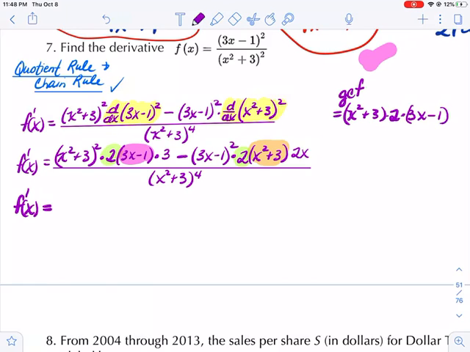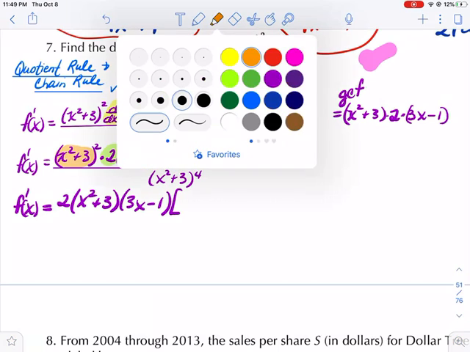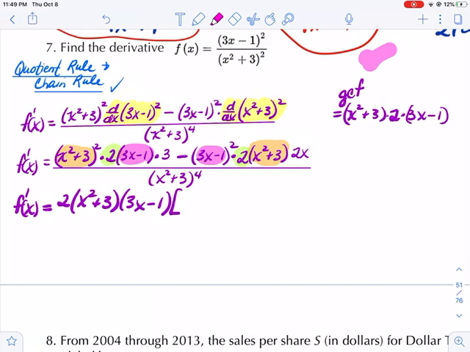So here we go. So I'm going to pull out a 2, an x squared plus 3, and a 3x minus 1. And I'm going to put up a parenthesis. Now, I want you to look at the original, and maybe I should use the orange for the x squared plus 3, just for at least the inside of it. Okay, and then maybe a pink just for the inside of it. I want to be careful not to get the outside, implying the second factor. So here we go. So let's look to see what's left. We have a factor of x squared plus 3 left in the first grouping, and a factor of 3. Here's your minus sign. Okay, then now the second grouping has a factor of 3x minus 1.